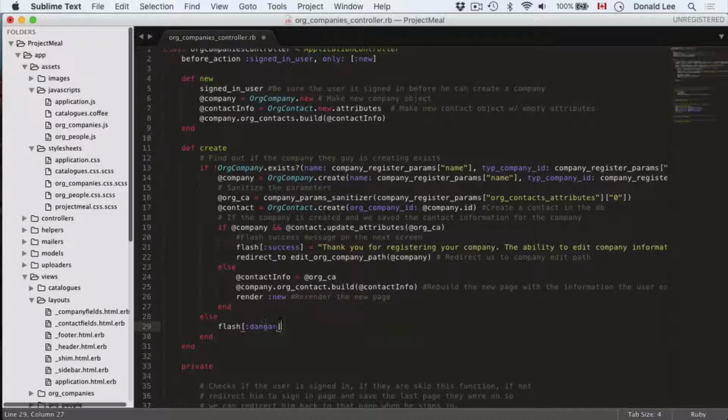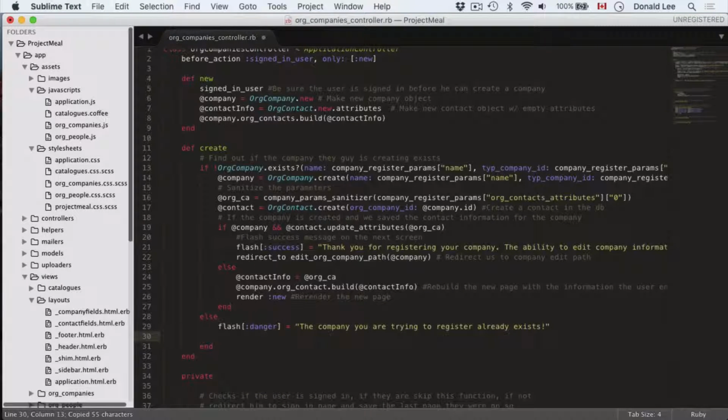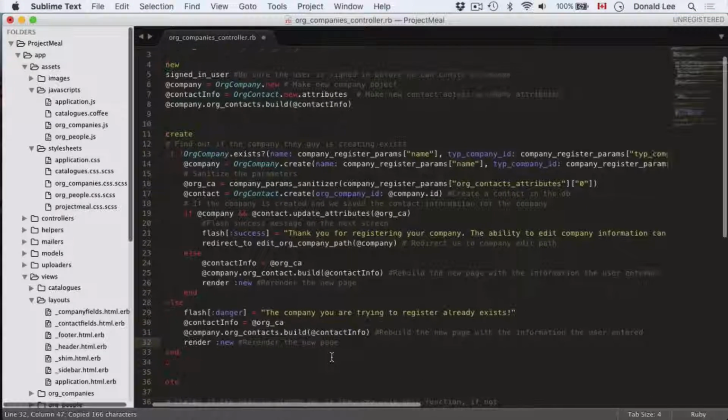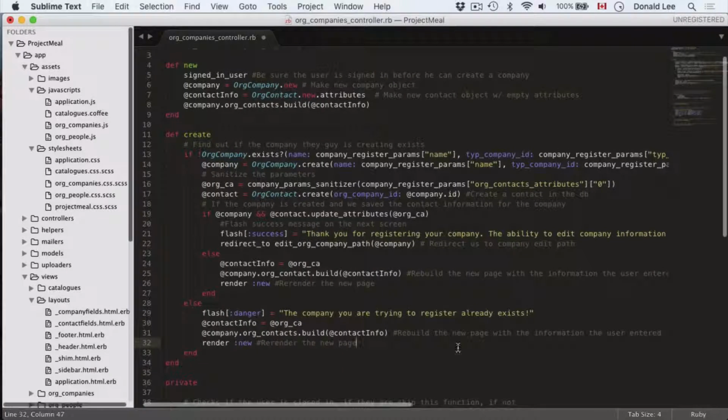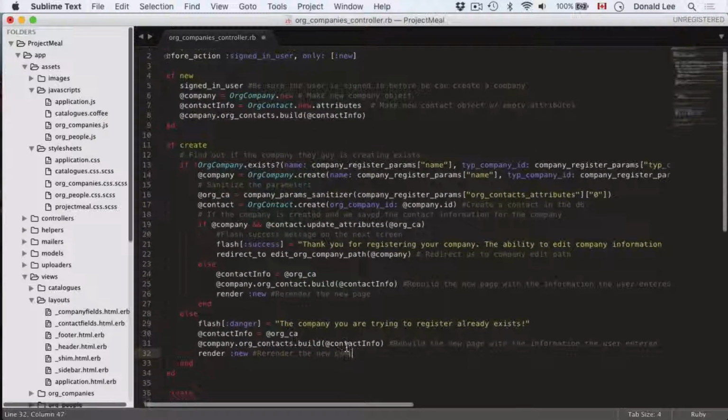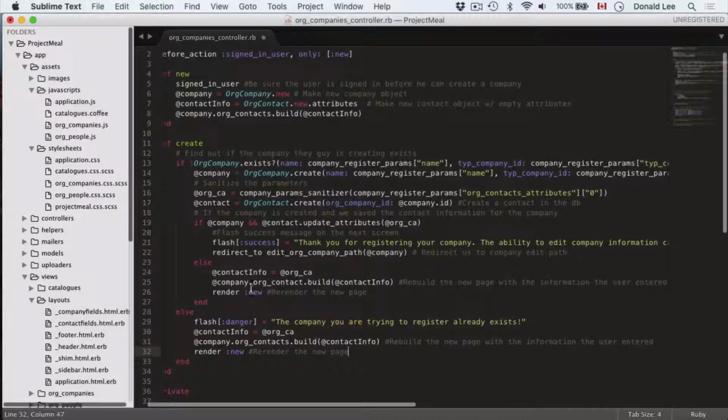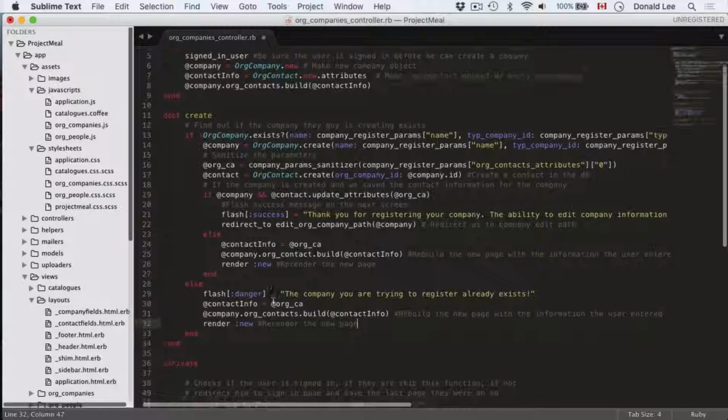So we're gonna create a flash danger message if the company did exist, and we're just gonna give it a message saying that the company you're trying to register already exists. Then we will pretty much just give the same information back and rebuild the new page with the information that they've entered, same as the else statement that they have here.